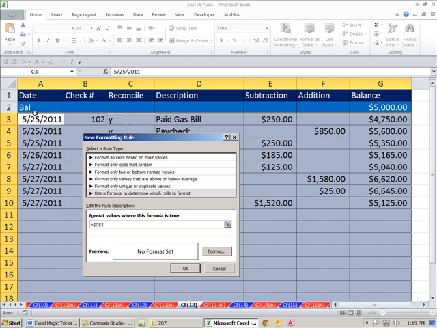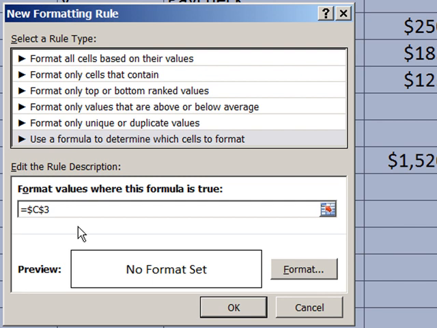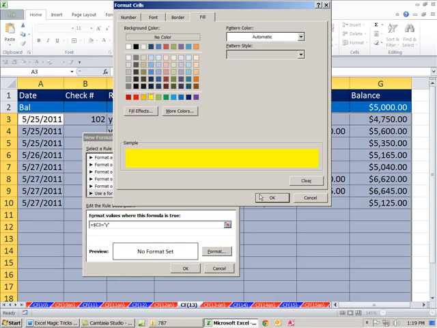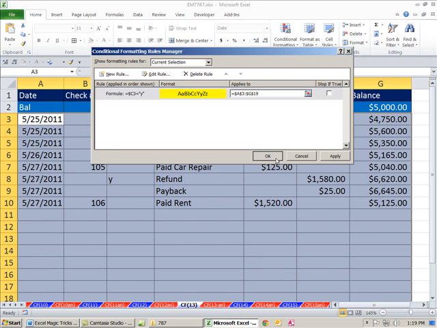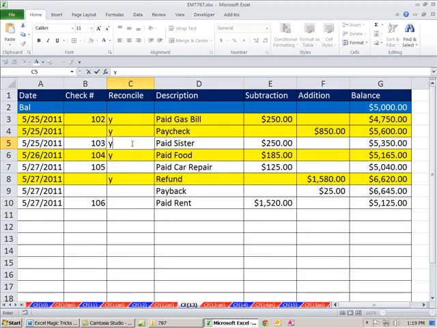Notice I'm building the formula from the point of view of this cell. So I have to click on the Y in this row. And I'm going to lock this with the column, but not the row. Anytime that's equal to, in quotes, Y. And then I'm going to format it some color. I have a huge checkbook that I've been keeping for years. It has thousands and thousands of rows. So as soon as I type in a Y, even if you type it in down here where you're not supposed to, it'll turn that color.